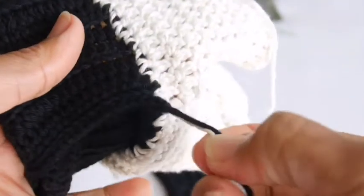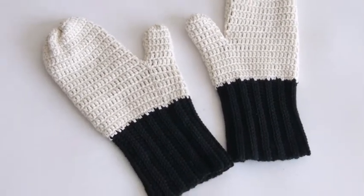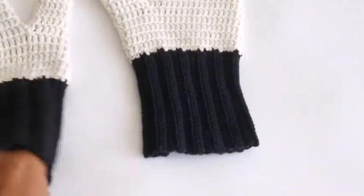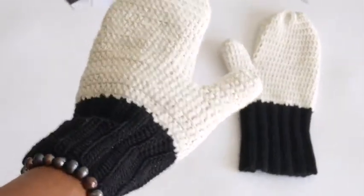So it looks like this. For the yarn that we have inside here, you just turn the work inside out and check if there is any excess yarn that you need to sew the ends in. Just hide them. A completed pair of mittens for woman size. You can use any color you like, but I'm just testing out this black and beige, which I think they pass together. Just keep your hands warm in those cold days.